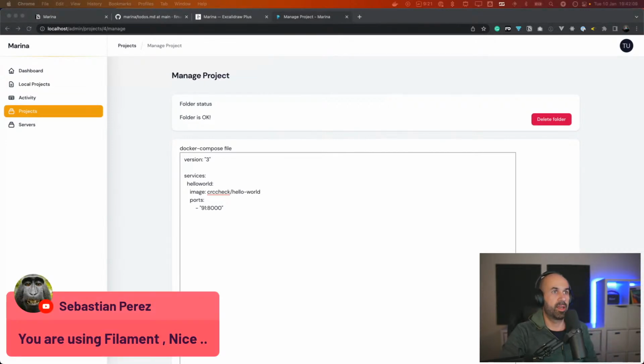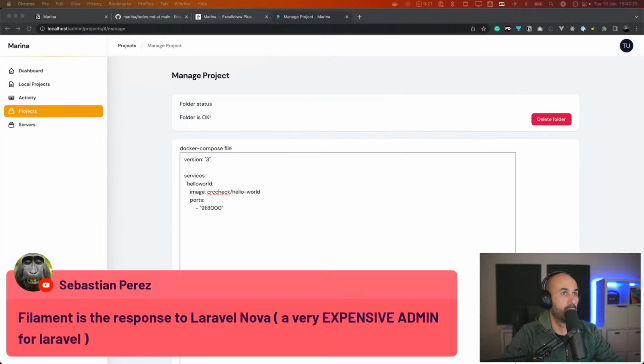So Sebastian's saying you are using Filament. Nice. Yeah, I like it very much. Also, it's very quick development and very customizable. So Filament is the response to Laravel Nova, a very expensive admin for Laravel. We can say that, but I don't think so.